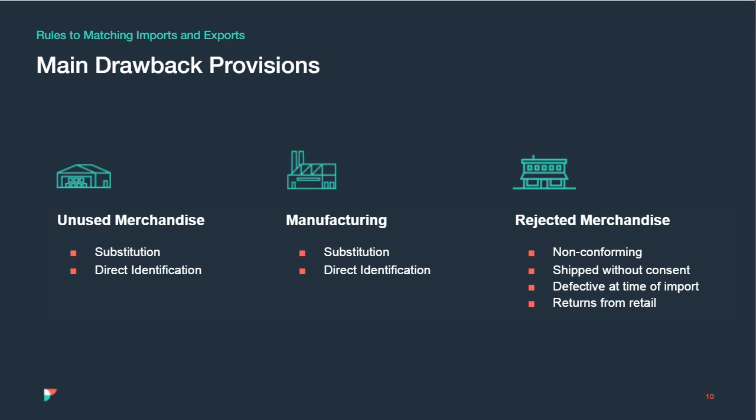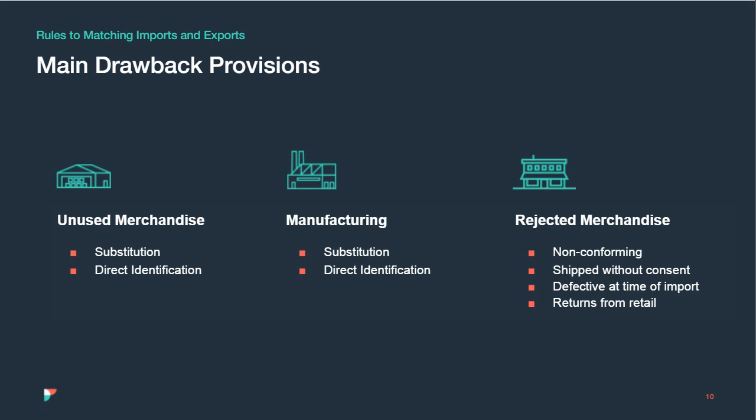One other limitation for substitution for unused merchandise is if there's anything that's considered other or basket provision, meaning the 8-digit HTS number begins with the word other and the 10-digit HTS also begins with the word other, or if it's just one line other, that is considered a basket provision or a drawback basket provision and is therefore ineligible for unused merchandise substitution. And then you would have to fall to the next level, unused merchandise direct identification.